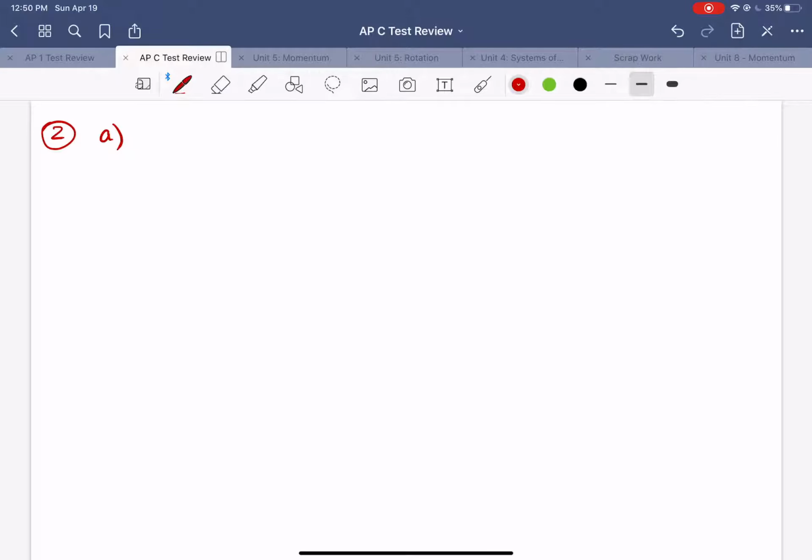So for part A, we want to choose a set of equipment to design an experiment that will let us test the conservation of energy. There's actually multiple potential right answers here. The two things you must have are a meter stick and stopwatch. We need some way of making measurements of distances and times in this problem, so we have to have the two measurement devices here. Any other combination of equipment would be fine as long as they're consistent with the rest of your problem, but you do need to include these two.